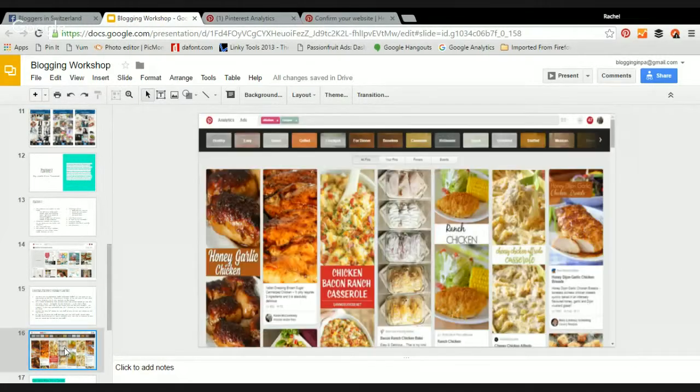Okay, my last screen in the PowerPoint here is just an example where I searched for chicken dinner, and you can see all of the top searched posts here have vertical images. Some are huge, and then there's some that are smaller, but they're all vertical. None are square, none are horizontal. And so this is just an example to show you that these are the posts that got the most hits and the most pins and retweets, so that when I'm searching for chicken recipes, these are the first things that are going to come up because they're the most popular. And it's just showing they're all vertical images.